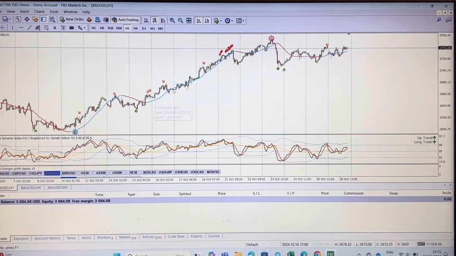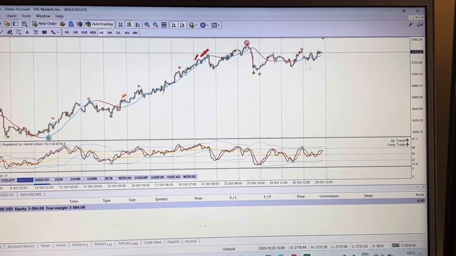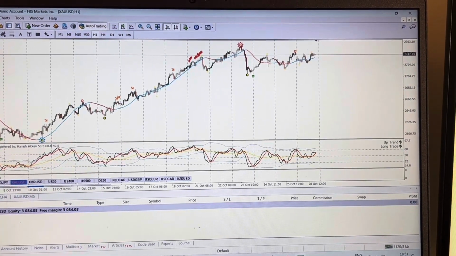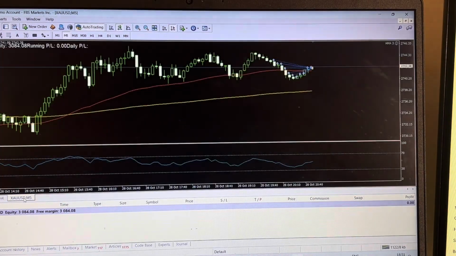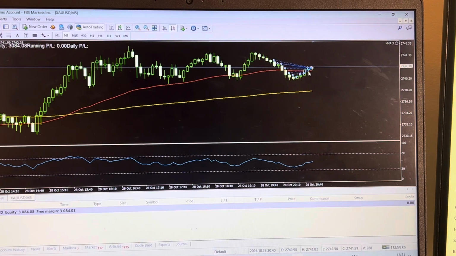So when it is blue, it's an uptrend, and when it is red, it's a downtrend. And the way I've programmed it is such that whenever on the 1 hour time frame my Hull moving average is blue, an uptrend, it continues to take a buy on 5 minutes, and that is what is happening right here.